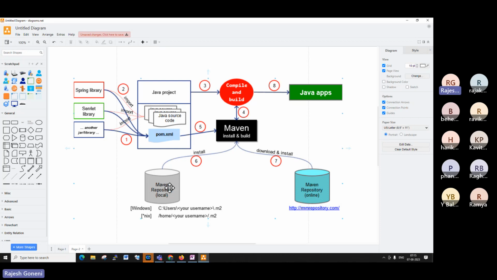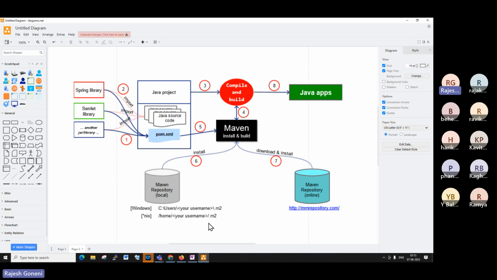So basically, the Maven repository, wherever you install it on the system like Windows or Linux: if installed on Windows, the .m2 folder will be in the username folder. In the .m2 folder, the complete files will be stored. And on Linux, under /home/your name, the /.m2 folder will be there, and in that area, the settings and configuration files will be.